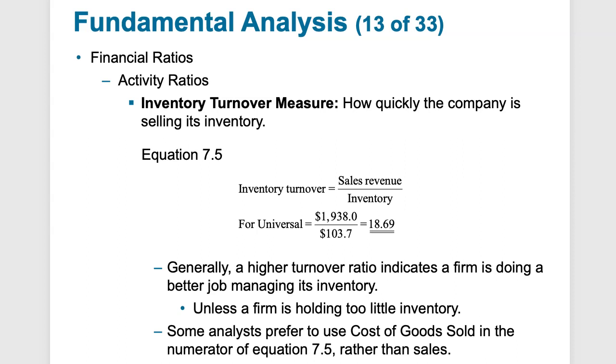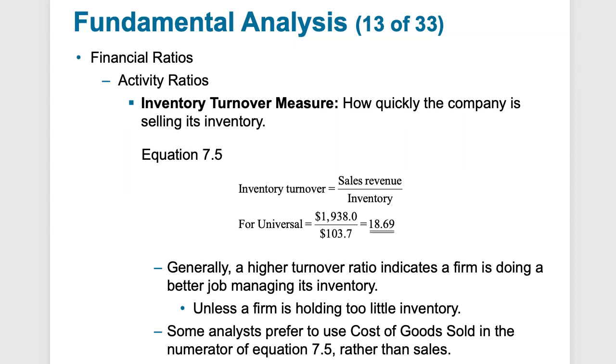What would be better is if the store completely stocked all their toys at the beginning of every month, and by the end of the month, the toys were completely sold. So that would mean that you'd have inventory turns of 12, that your inventory is being completely turned over, purchased and completely sold 12 times a year. And that's a lot more efficient. So you're tying less money up in inventory, and you're able to keep more money in cash.